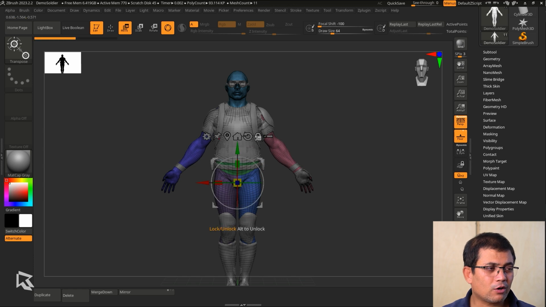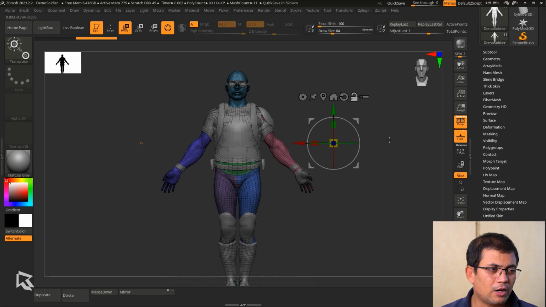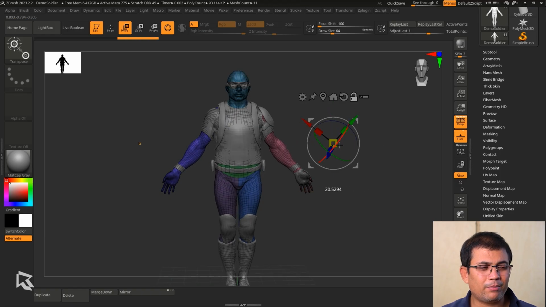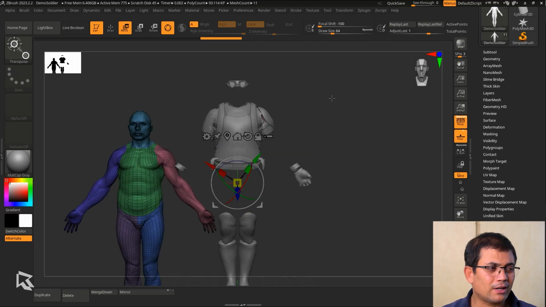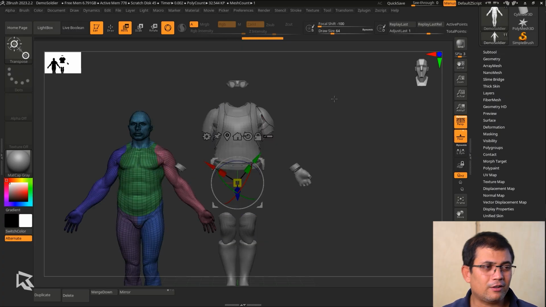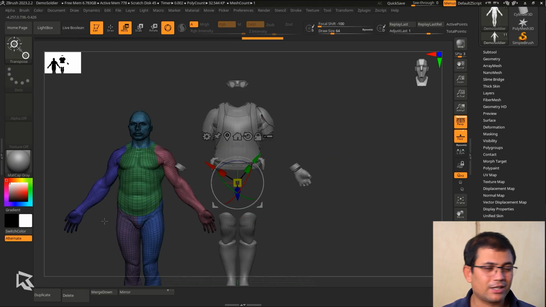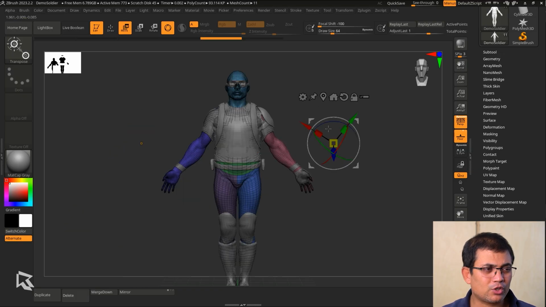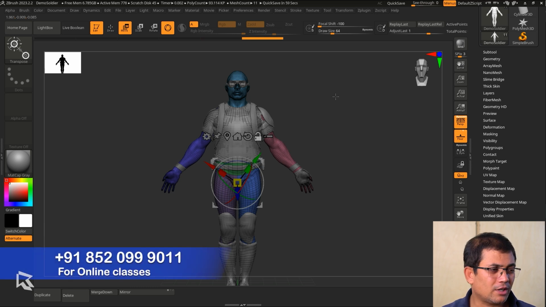You can also choose this lock button and then just move it, and you can alter the position of this gizmo. Not only that, you can rotate the manipulator and change its orientation. You can also reset that by just clicking on the home button. When I'm doing that, I need to press Alt and then reset it, because the manipulator was going to home, by which the distance it was maintaining from the model, it has offset the object by that distance. So to avoid that, press Alt and then hit the home button. So the pivot point goes back to its original position.